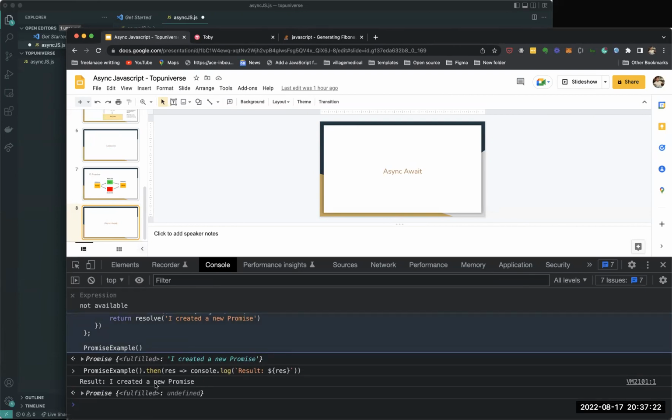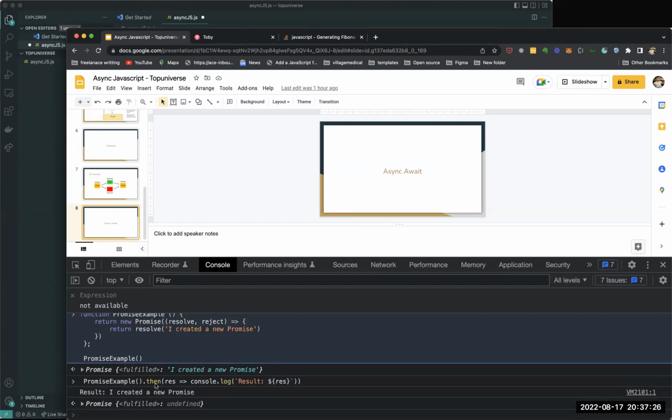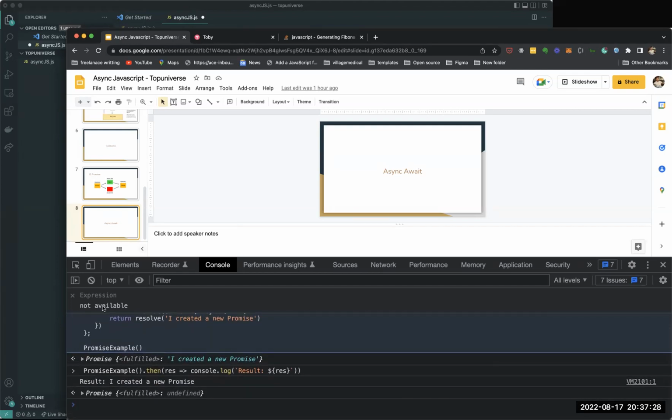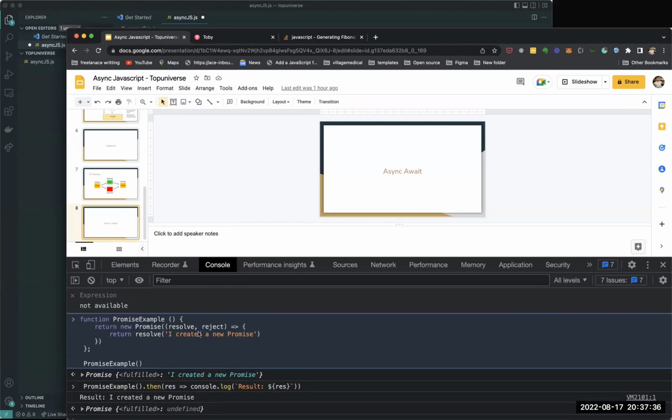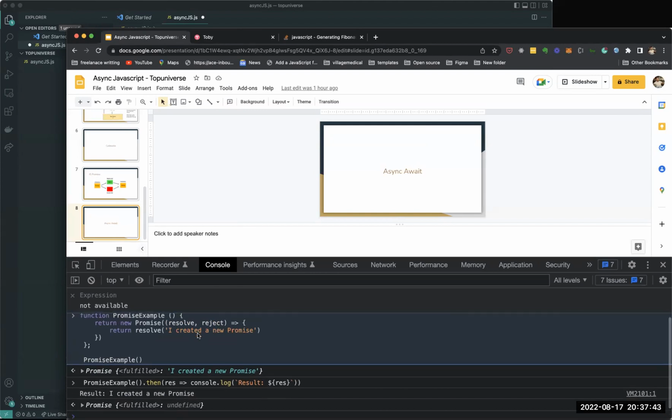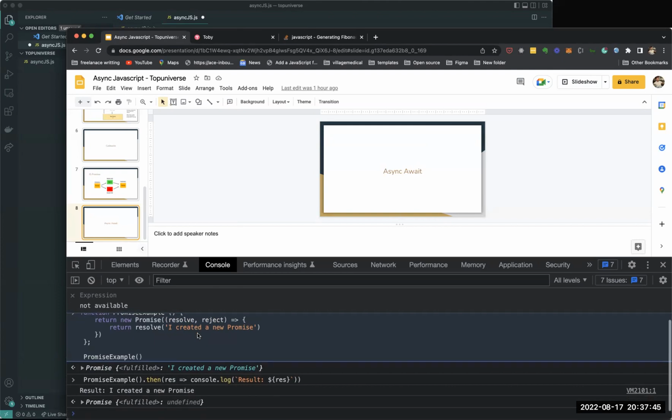And so the difference between using the regular promise or using async await doesn't necessarily do the work of the promise itself. It's just a cleaner way of writing this code. So if I were to write this code using async await, I would do something like this. Let me use VS Code.